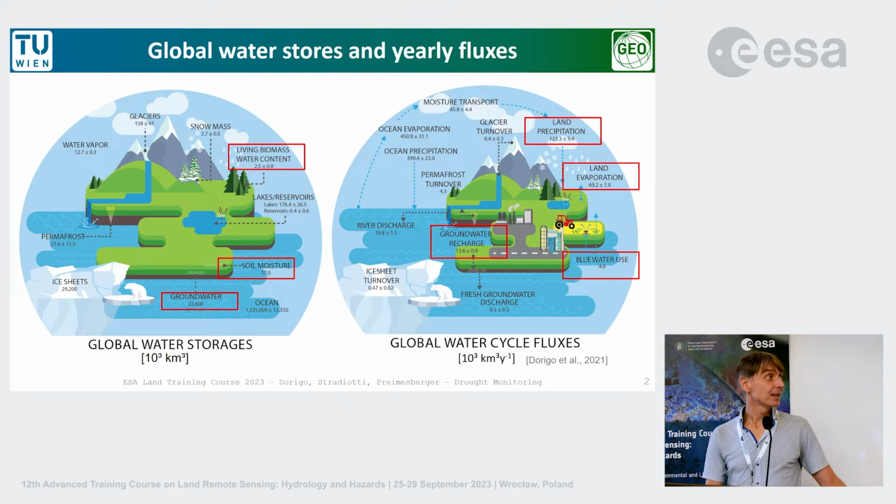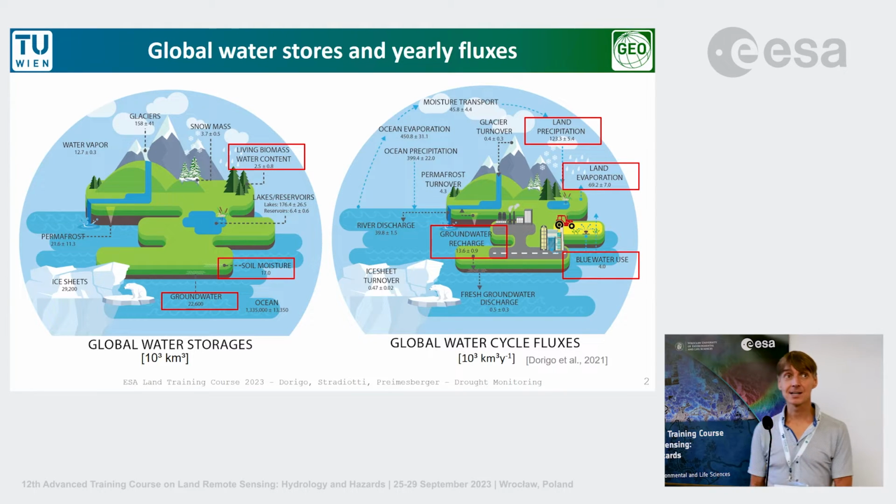Of course, the first thing you think about with drought is precipitation, so a shortage of precipitation. But it's not only precipitation driving drought, it's also evaporation and land evaporation. So how strongly is the soil drying out? Then there's the groundwater. You have the groundwater storage, but you also have the fluxes. In wet years, there's a recharge of groundwater. In dry years, in many areas, or in heavily irrigated areas, groundwater is decreasing.